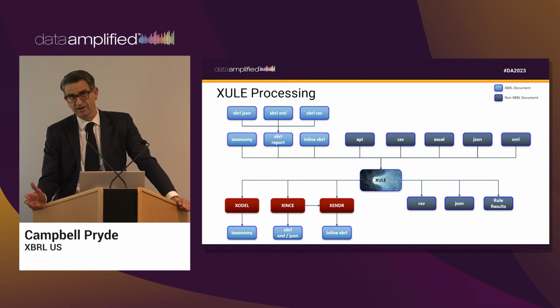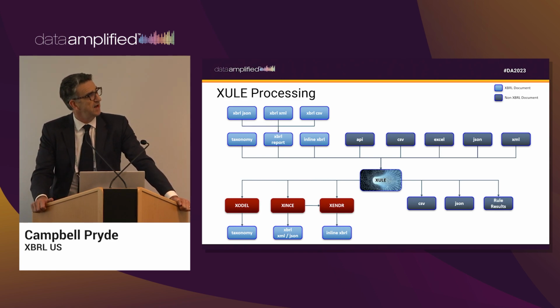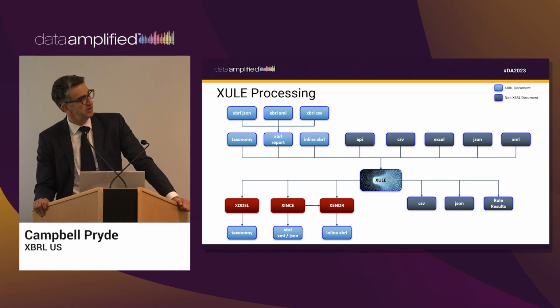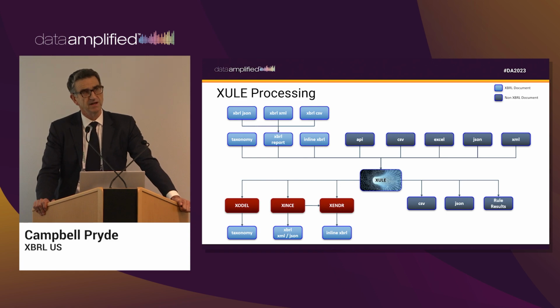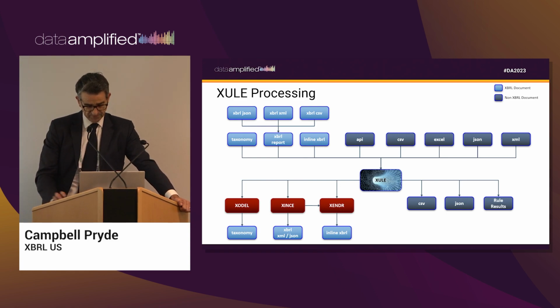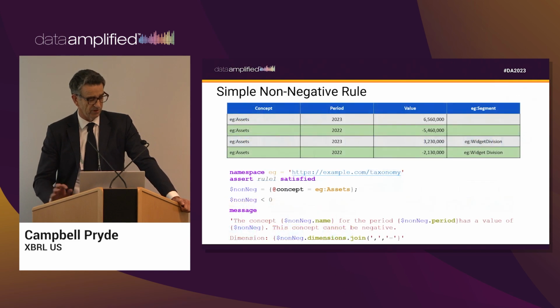What we're trying to actively promote is that we can get more and more information into the taxonomy because it's just a cleaner model for us to use, but the XULE processor can also take data from various sources, and it can also output in various formats as well, not just a taxonomy or an instance document, but also CSV or JSON if you want it. And that comes in handy if people want to bring stuff into Excel and that kind of stuff. So that's a very, very high level of what you can take in and what you can produce.